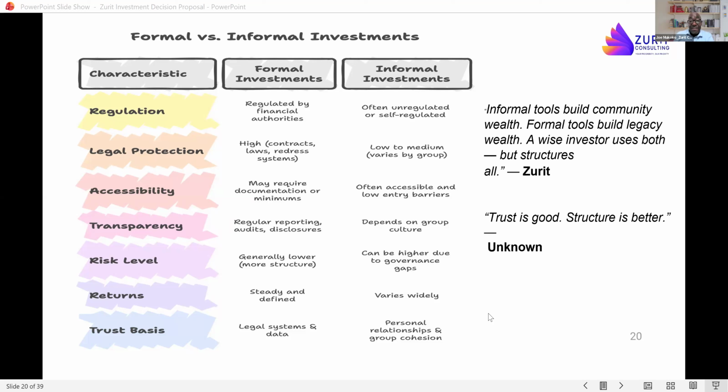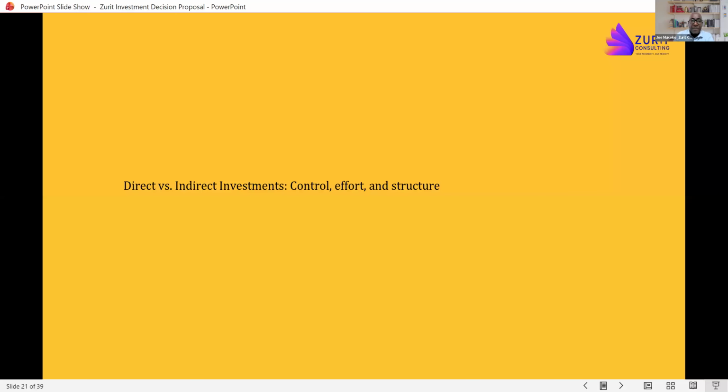Formal investments are governed by legal systems and data that informs the decisions that you will make. In the informal investment, it could be because I am investing because I know Mantui. I'm investing because I know Liz. I'm investing because I know Lorraine. But in all these things, let there be structure. Even if you're going to put your money in an informal investment, they are not used to legal systems. Try and get some paperwork. Try and get some documentation in place. It will cover you and it will help you as you grow and move forward.